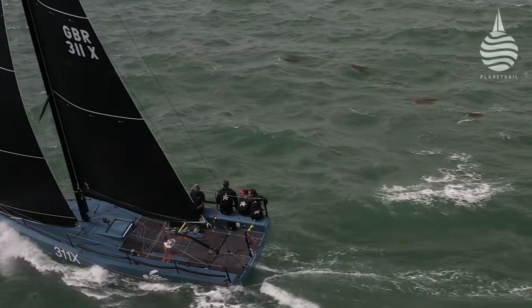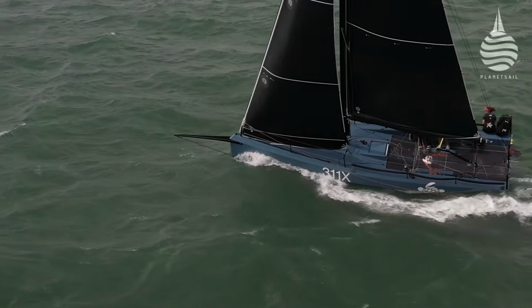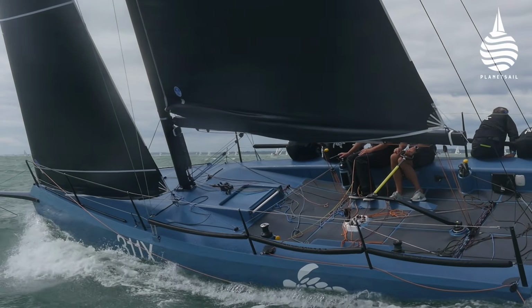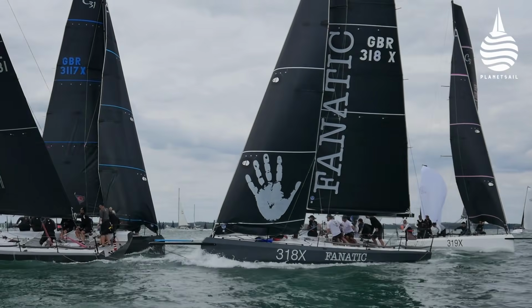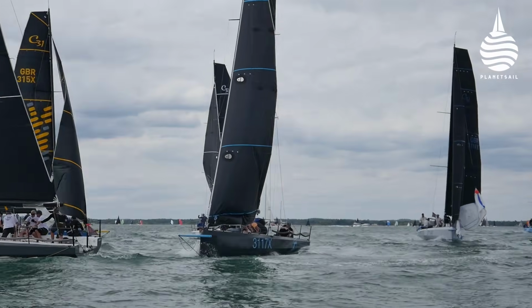To win is very, very pleasing, especially against the level of talent that there is. There's a lot of people that have won a lot of trophies, but there are also people sailing with their daughters, and I've got 2 of my daughters on board, and one of their boyfriends. It's good. It's marginally too professional for my enjoyment, but there is certainly a good standard of people in the fleet.